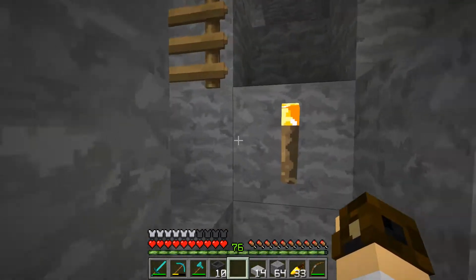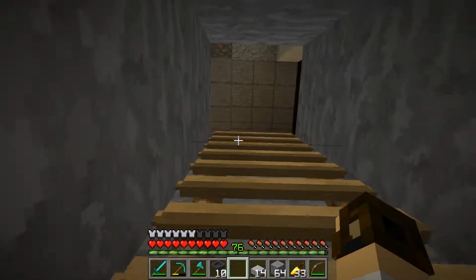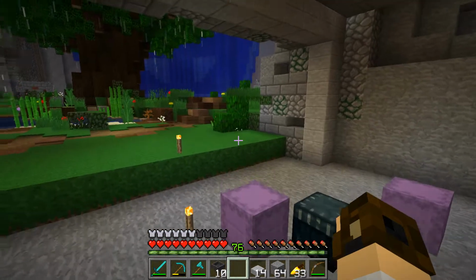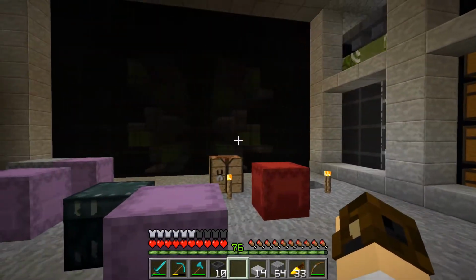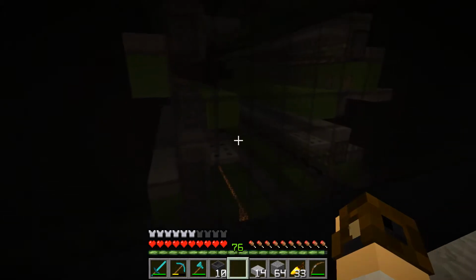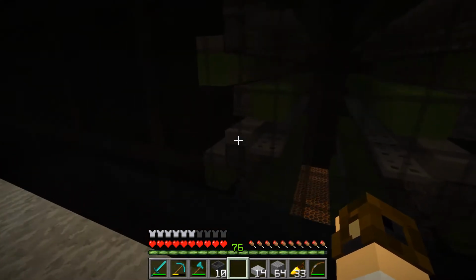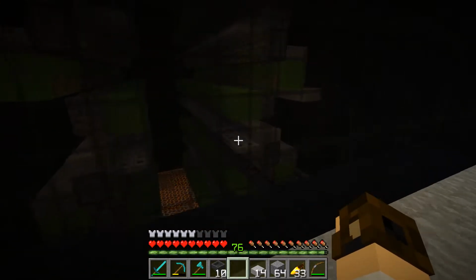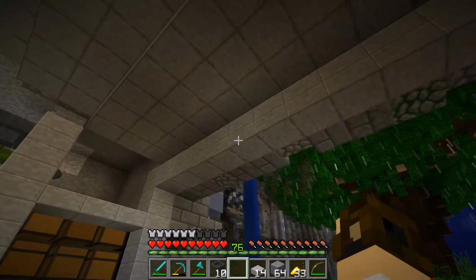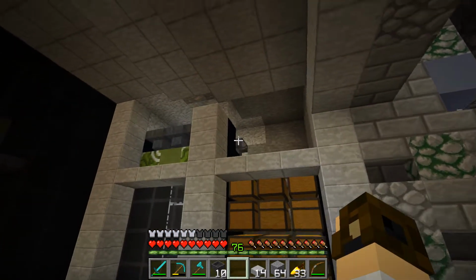Let me show you what I've got going on up top. Mechanically, this thing's done. It should be working just fine. Decoratively, this thing's ugly. It's the ugliest thing I've ever built. Minus that, I think the everything black and then the lime green for the platform with the iron trapdoors and stuff, I think that was right. That looks really cool. But this is ugly. I want to use stone slabs in here. Wait, what? Why is that happening?